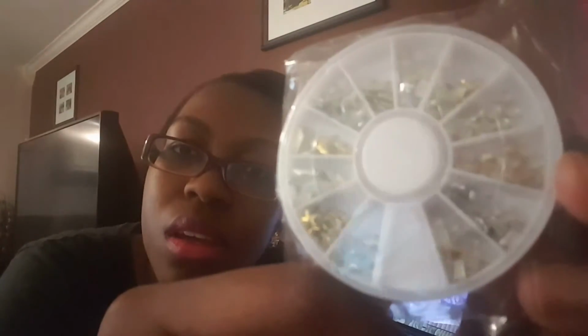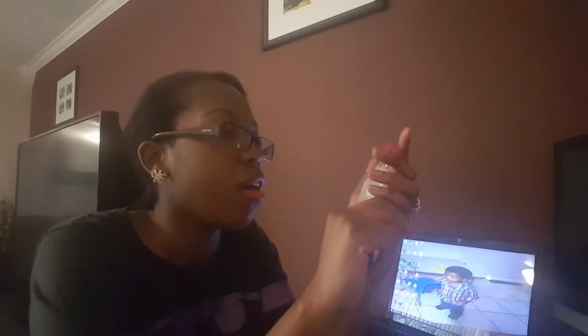I'm trying to get the camera. I'm not in the best light over here, but I really don't feel like standing up too much, so sorry, y'all. But y'all can see these. These are, like I said, gold tone silver, and they come in square, circle, a tiny rectangle, stars, diamonds, and heart shapes. So that should be cute by the time it gets going.